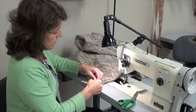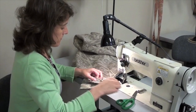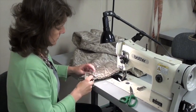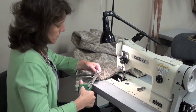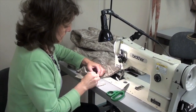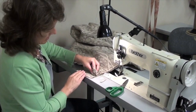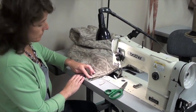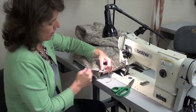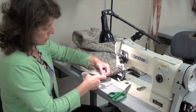That's the method I prefer these days, is opening that seam up, cutting the cord back even further, and then having that cord just end there. Now this skirt panel, which was just cut off, I'd like to have that finished, so I'm going to serge that before I connect these pieces. I'll come back and serge that and clean that up.